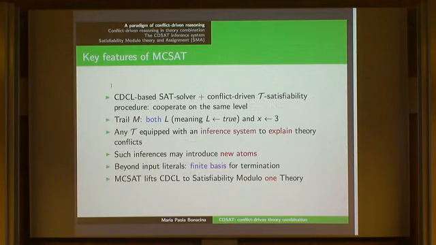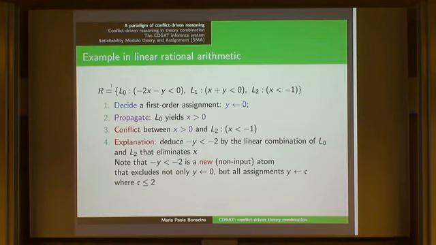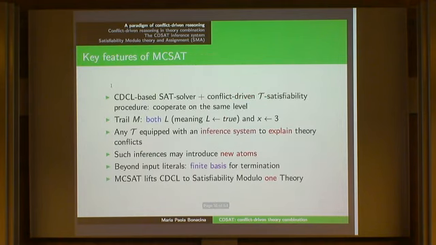A quick question. Yes. What does that mean, first order assignment? And sorry if it's a silly question. No problem at all. A first order assignment is something like y gets 0. It is first order because y is a first order variable. It's not a gets true or b gets false, which is all we have in propositional logic. Right. Feel free to interrupt with questions at any time, okay?